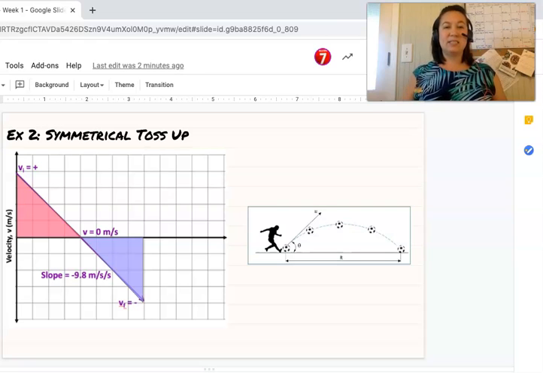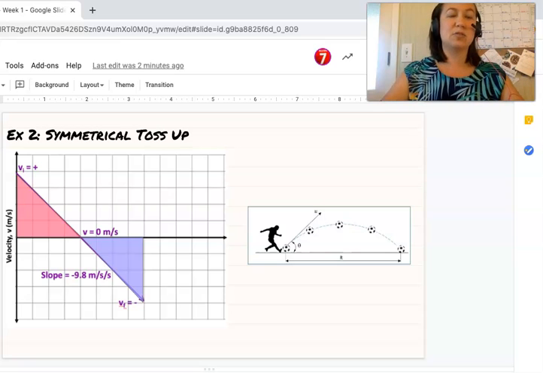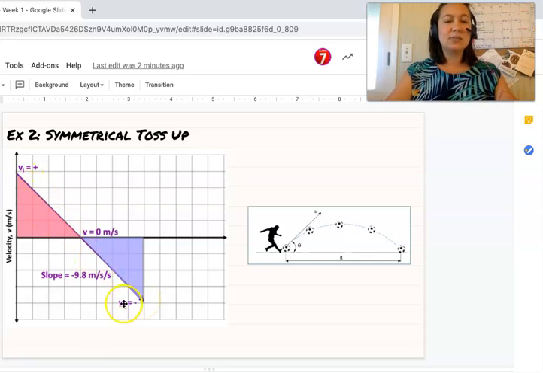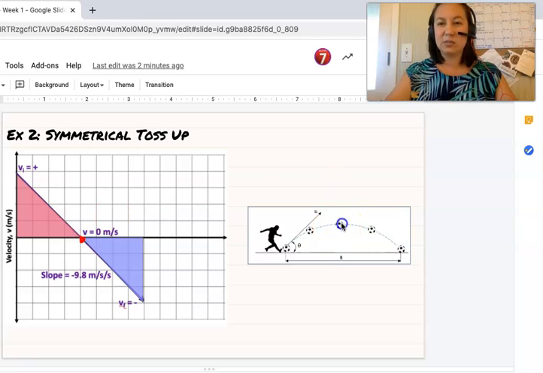What that means is that it starts at some sort of positive velocity, accelerates at negative 9.8 meters per second for all of the seconds until it reaches a special point. That point is called the apex. The apex is right near. It's also right here in my picture.